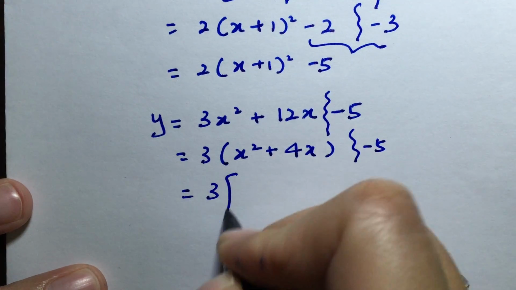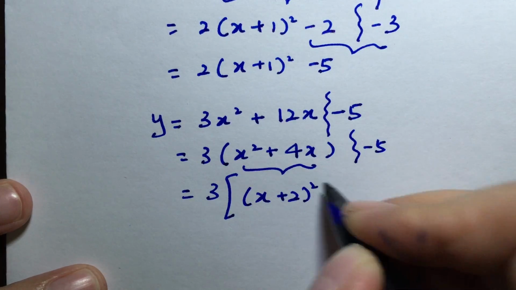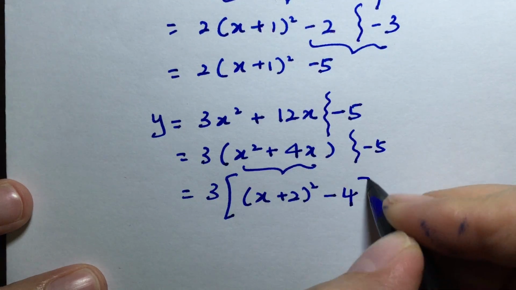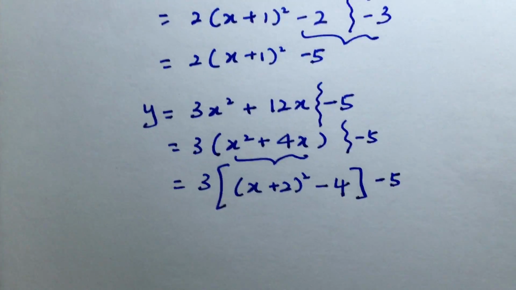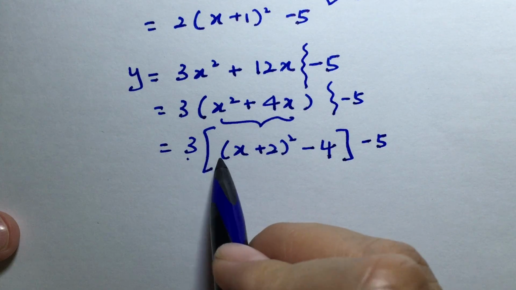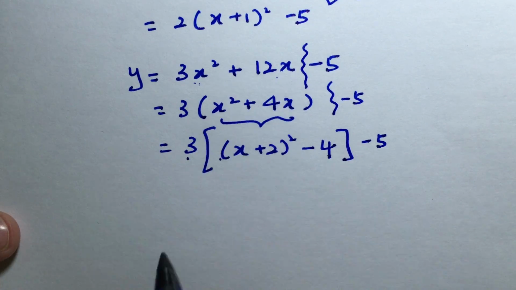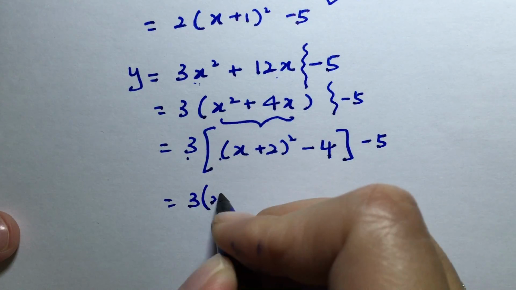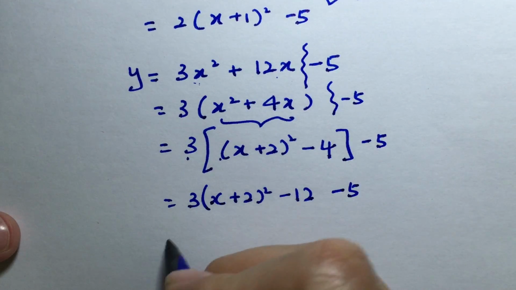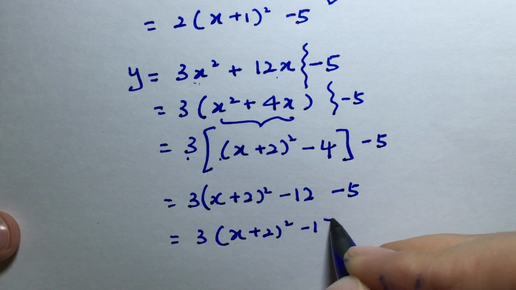And from here, we are going to use this for the completed square. So we have x plus 2 squared. And then, don't forget, it will be 2 units by 2 units, so we have to minus 4. Again, these are in square brackets, so we will have to multiply the 3 in for both of these because we factorized it out from the x squared and the x term. So this is what we're going to have. And we will have 3 times x plus 2 squared minus 17.